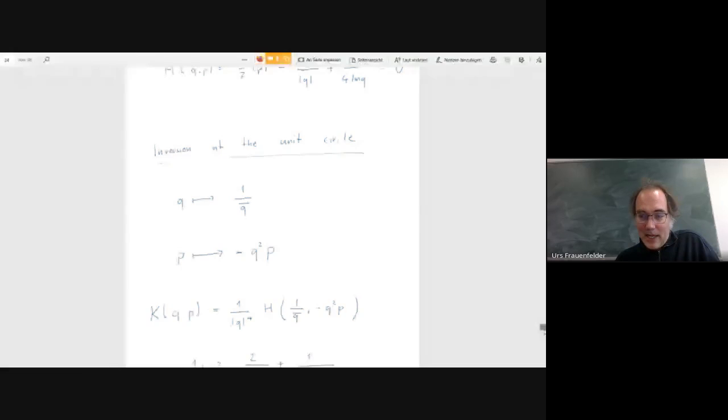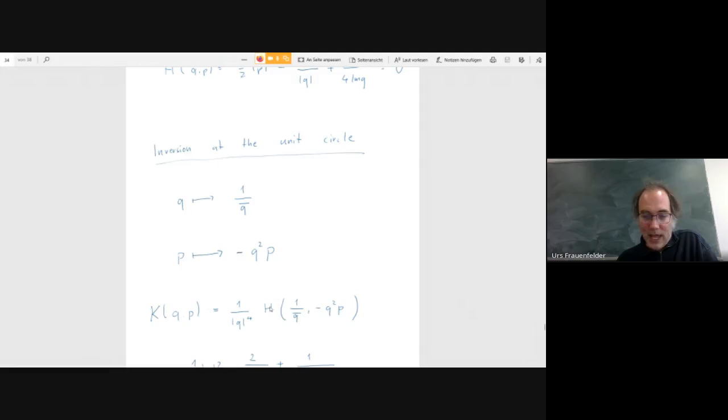And then the p we have to transform as a cotangent vector. And for a cotangent vector, it transforms like this. So p goes to minus q bar p. It's contravariant. So you differentiate this, and then you have to take the inverse and do again complex conjugation. So you get the q squared. Now we have a new Hamiltonian, so we change these coordinates, and we also change time once more.